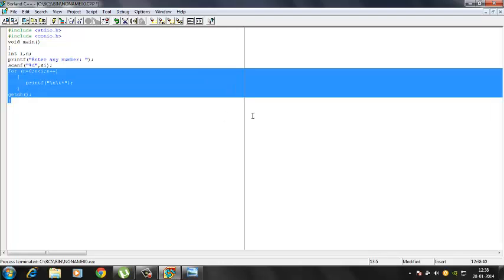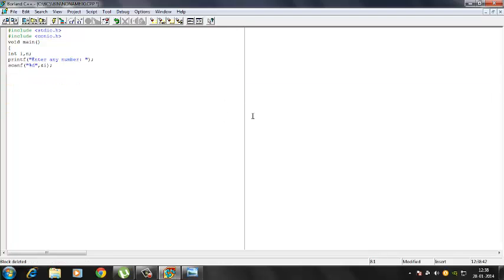Now the while loop is basically a simple loop. It's the simpler version of the for loop, and it's quite similar to the for loop as well. If you write while, after the while we need a condition, and that condition would be, let's say, while n is less than I. In that while loop we're going to print the value of n, and we need to initialize n is equal to 0 over here as well.